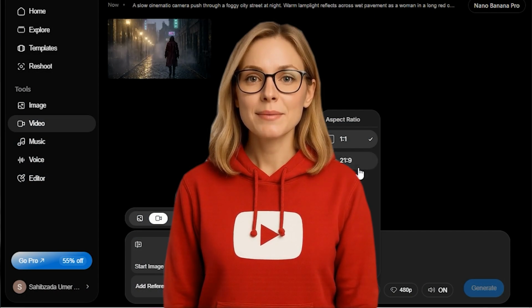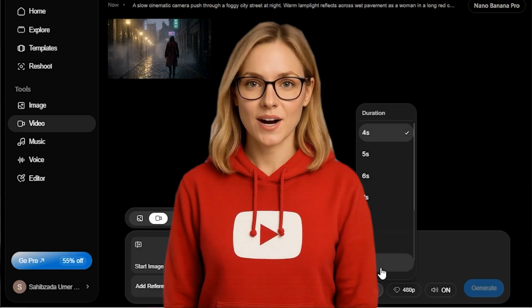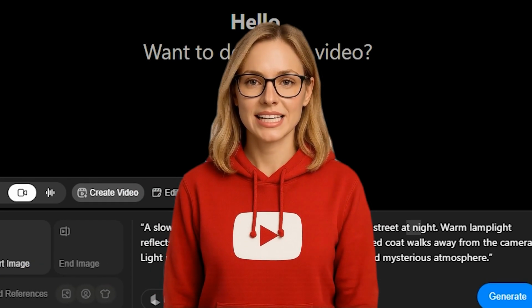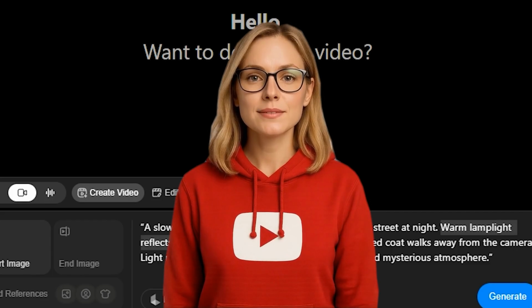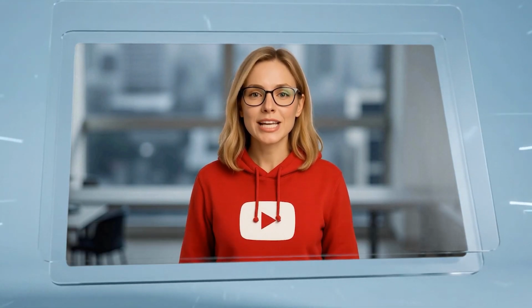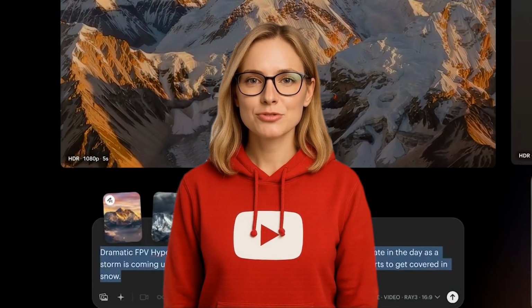It can generate cinematic video clips up to 20 seconds long in 1080p, with more creative control, stronger continuity, and improved visual direction. But today, we're going to find out whether those promises actually hold up when we use it for real creative projects. I'm not here to show you one flashy demonstration that looks impressive for 10 seconds and then falls apart. I want to know whether this tool can genuinely fit into a creator's workflow, produce consistent results, and help you create something worth publishing.